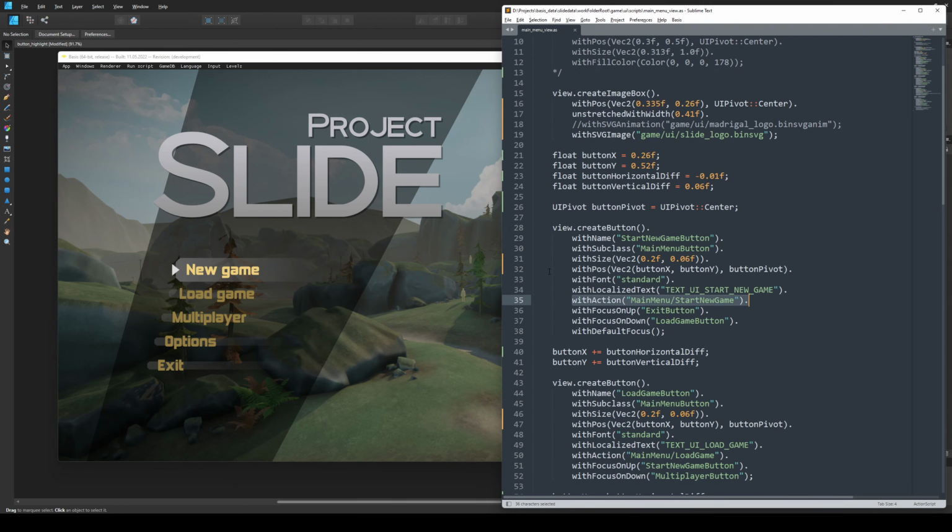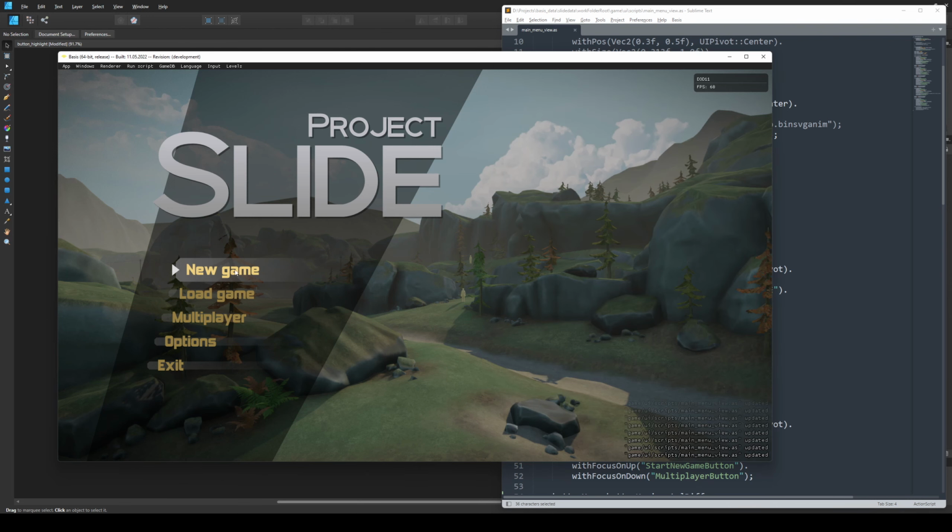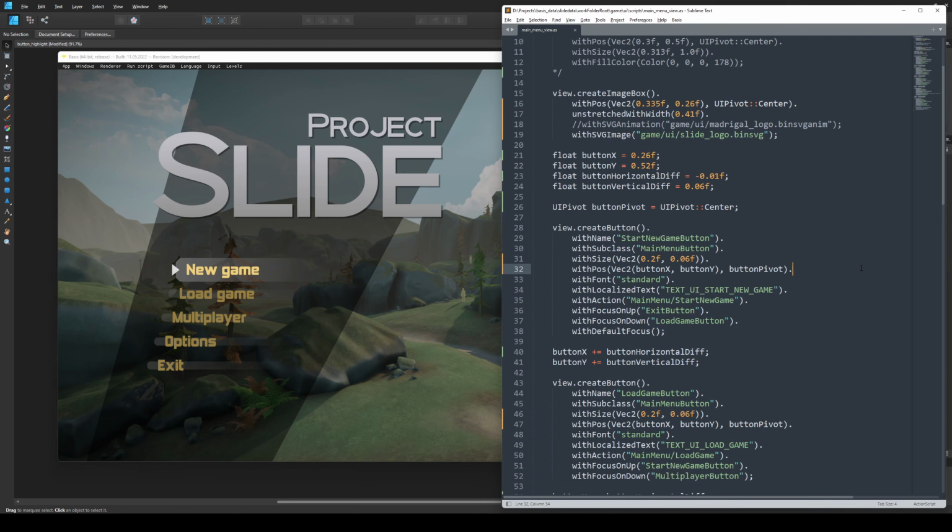This action is perhaps the most important thing with the whole button. Rather than hooking up a callback to it when you click this button, you tell the system that when this button is clicked, we fire an action called main menu start new game.